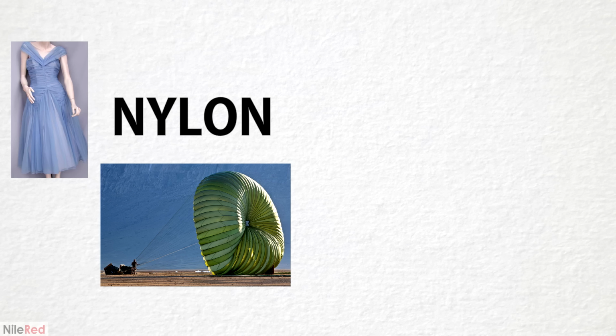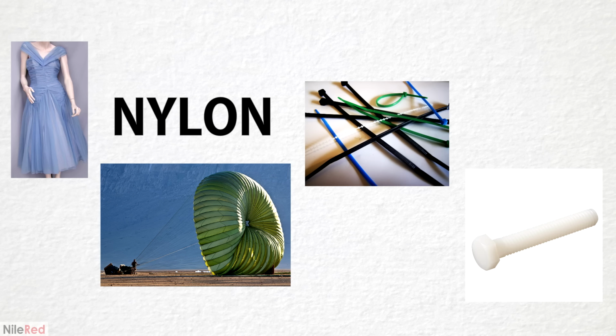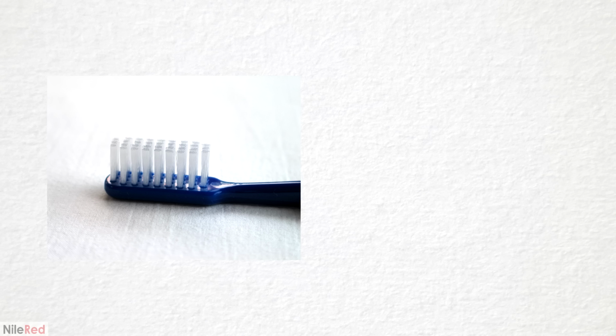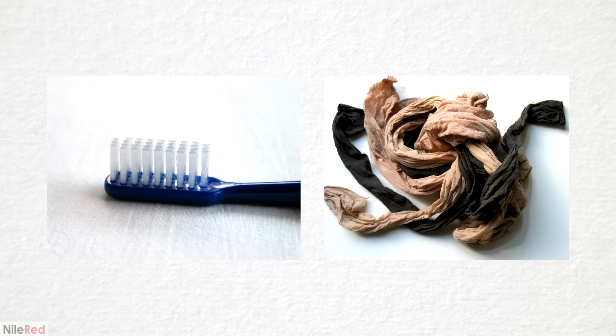Nylon is an extremely important family of polymers that can be used to make a huge range of different products. It can be strung into fibers to make things like clothing and textiles, or molded into plastic parts and tools. Nylon was first used to make the bristles for toothbrushes, and it's still being used today. It's also used to make women's stockings, which have become known as just nylons.